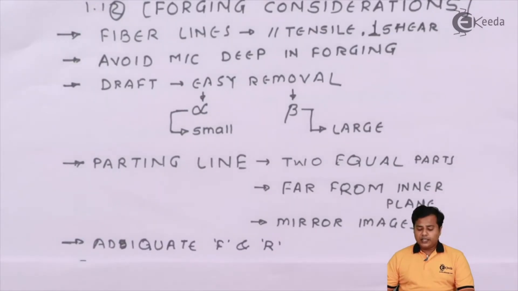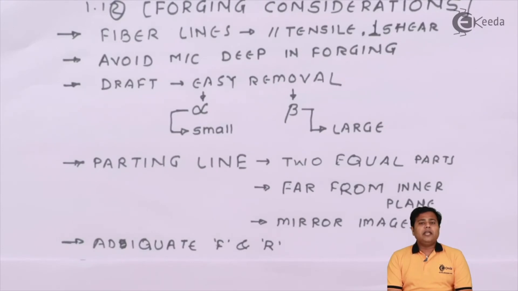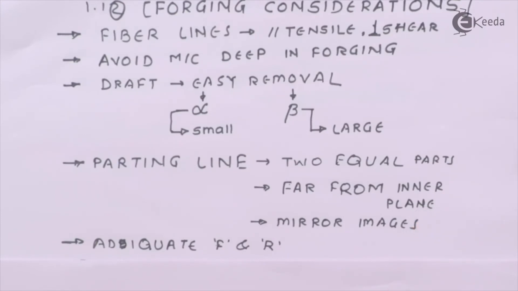The next consideration is adequate fillets and adequate radii. If you give a smaller fillet or smaller radius at the corners, there is a possibility that endurance strength will not be imparted properly. But if you give a sufficient radius of fillets to the forging, there are chances they will be evenly cooled so that stresses are properly distributed over the area, increasing the endurance strength of the edges. However, if the radii of the fillets are very large, it will take more time to cool down and cause unnecessary wastage of material. So we have to provide only adequate radii for the fillets.